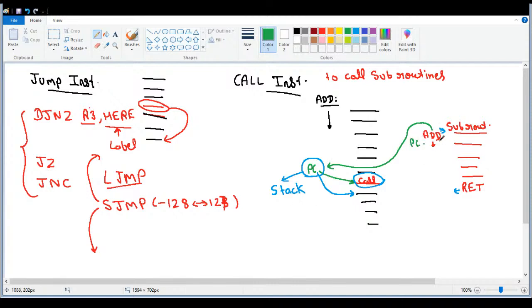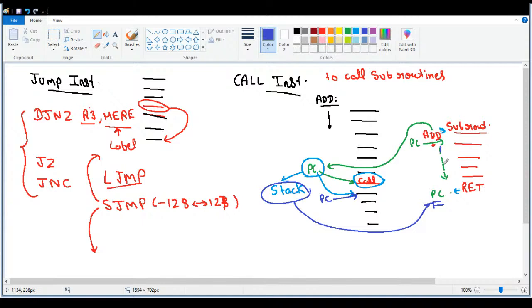Now the program counter starts denoting this address and executes, and finally when the return statement is executed, the data is popped from the stack and loaded into the program counter. Now the program counter starts denoting the next instruction to be executed. I hope you got it. As soon as the call is executed, the present content of the program counter goes to the stack, and the address where the program counter will jump is loaded into the program counter.